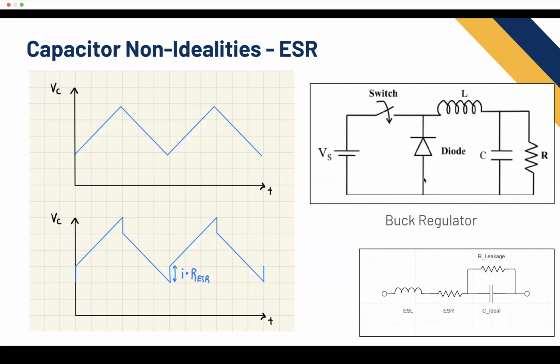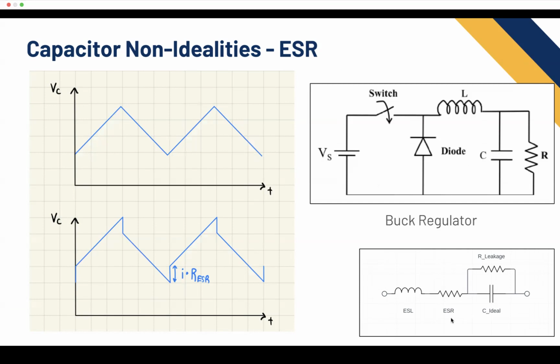So this is the topology for a buck. Don't need to get too in depth into this. Like I said, we'll do it in a week or two. But basically, you have a switch, and this turns on and off at some frequency, and that's how you set the ratio of your input to your output. So this causes a ripple on your output, and the ideal ripple, if this capacitor was simply just a capacitor, looks like the top graph on the left.